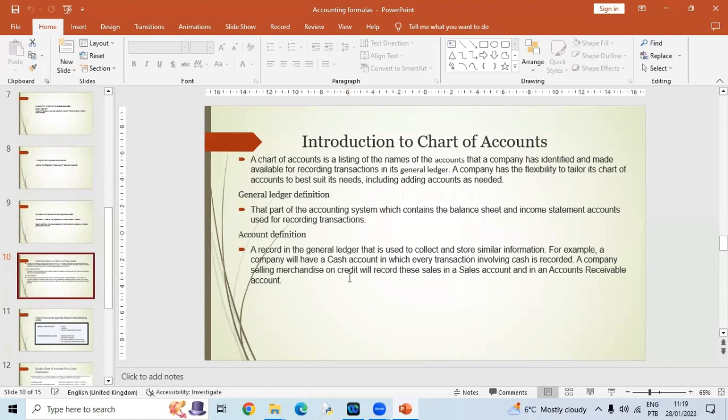So in a shelf, consider there are thousands of books or ledgers. Each ledger has some number. So we consider them a chart of accounts. That means it's a master book where all the book details are there. Like if you consider that in your school there are 5 classes, class 6 to 10th, and each class has 10 sections.